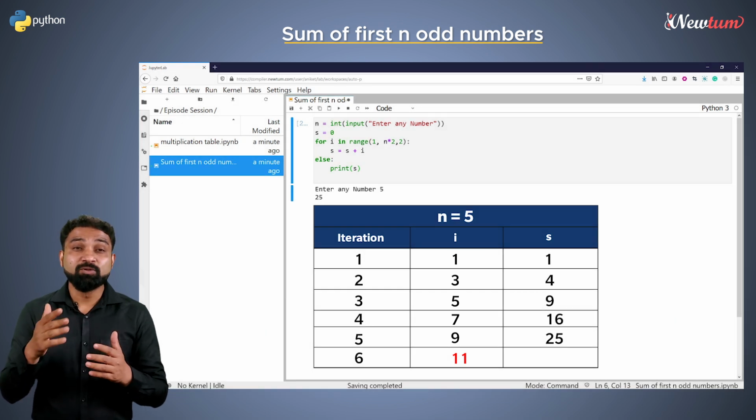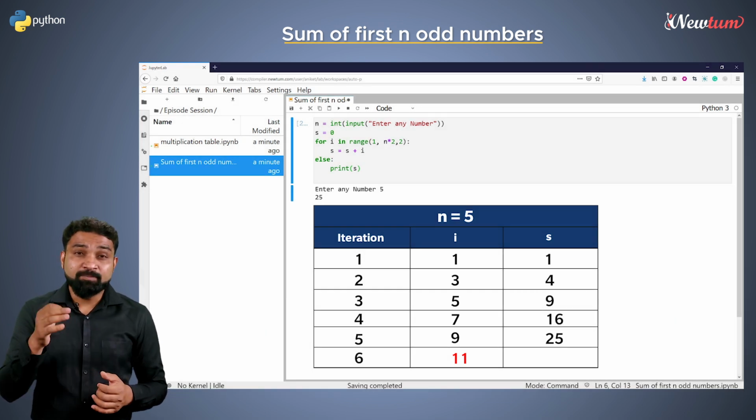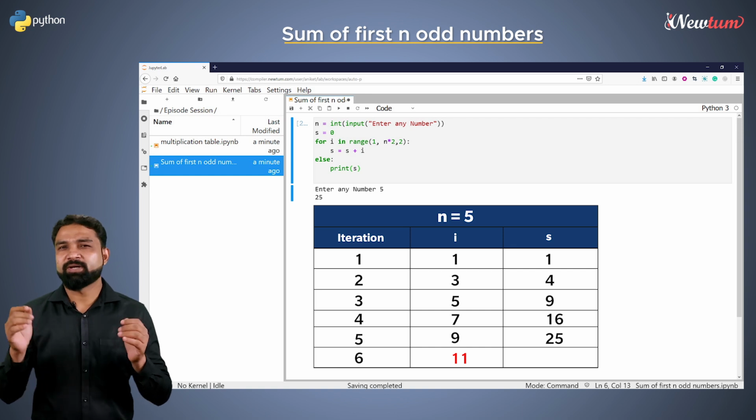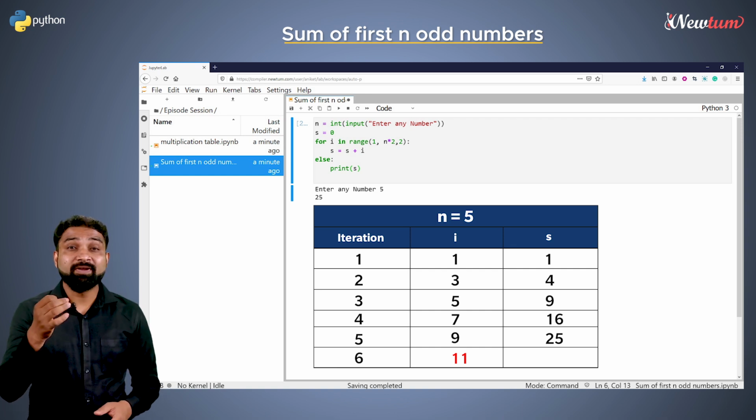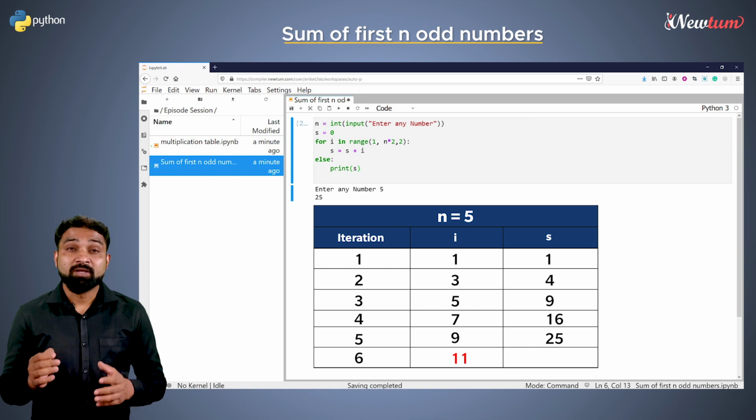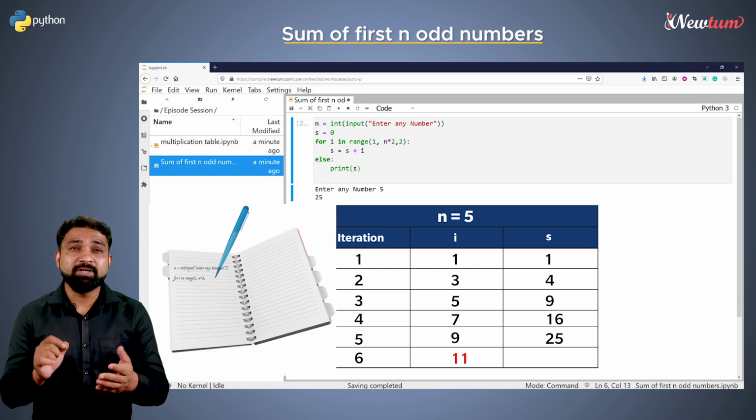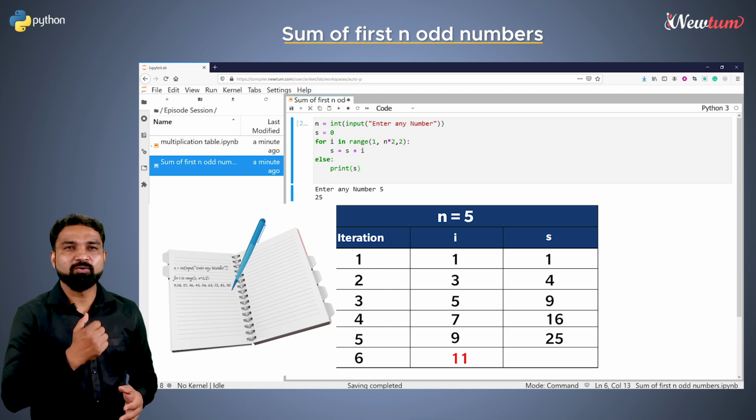Please enter new inputs and iterate the program. It helps you to understand the for loop in a much better way. Try these iterations when the value of n is 10 or 20. Running the iteration with pen and paper is the best way to understand for loop.